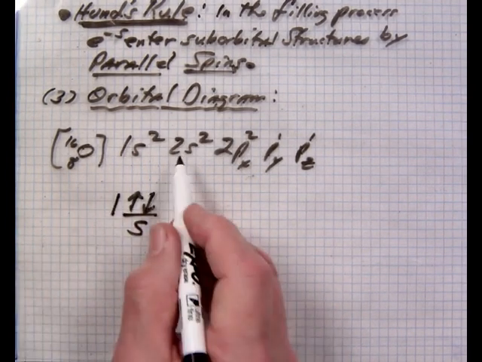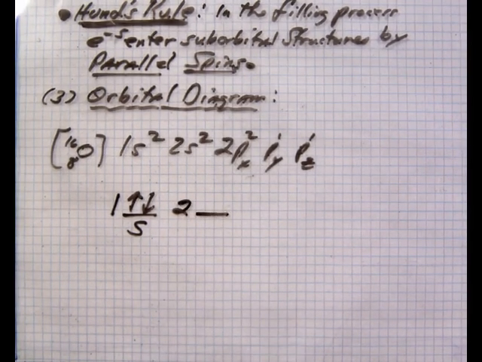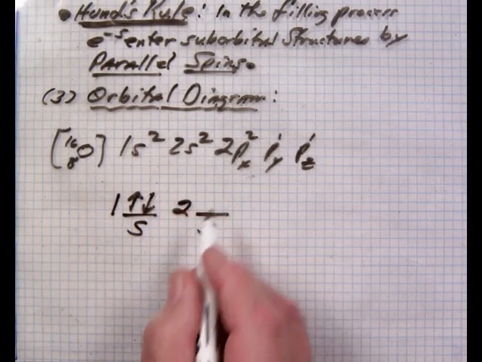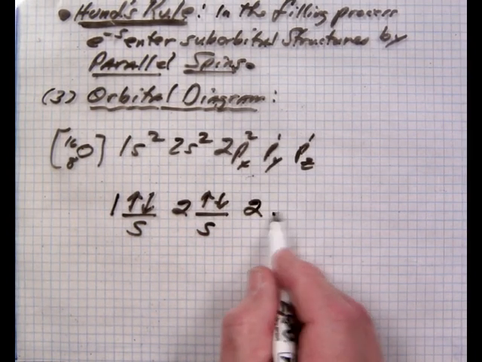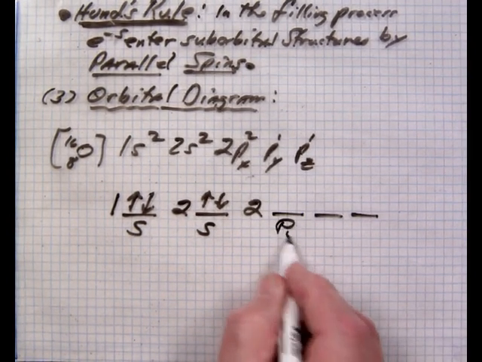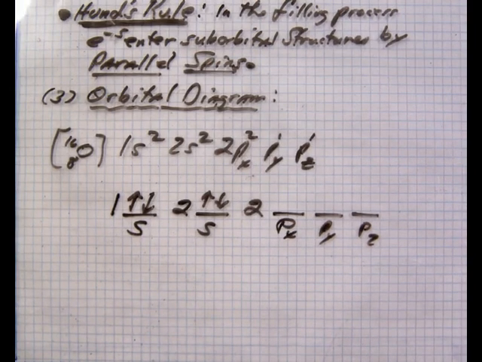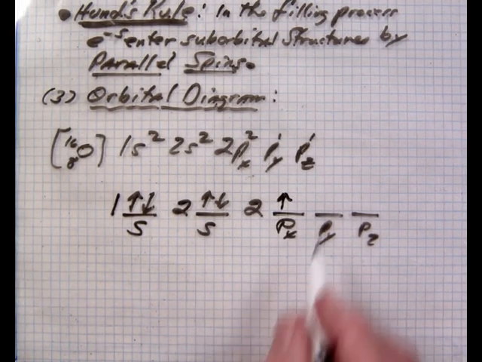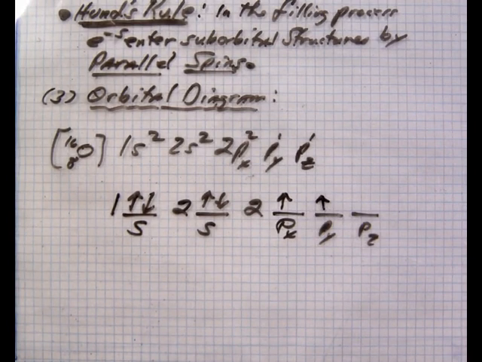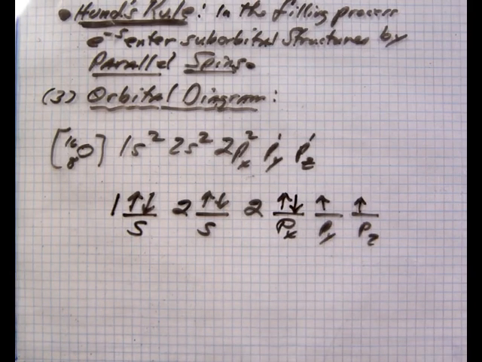Now once you fill that one, you go to the next energy level. That's 2, so 2s right there. Then you fill it, and so it has 2 in there. Then you go to the 2p. Well, there's 3 orientations, 1, 2, 3. And this one is px, this one's py, and this is pz. Now I got 4 electrons to put in. By Hund's rule, they go in parallel. So the first electron in would be a plus spin. The second one in would have to go into py plus spin, and the third one would go in here like that, plus. Then when you bring that last one in, it goes in pairing.